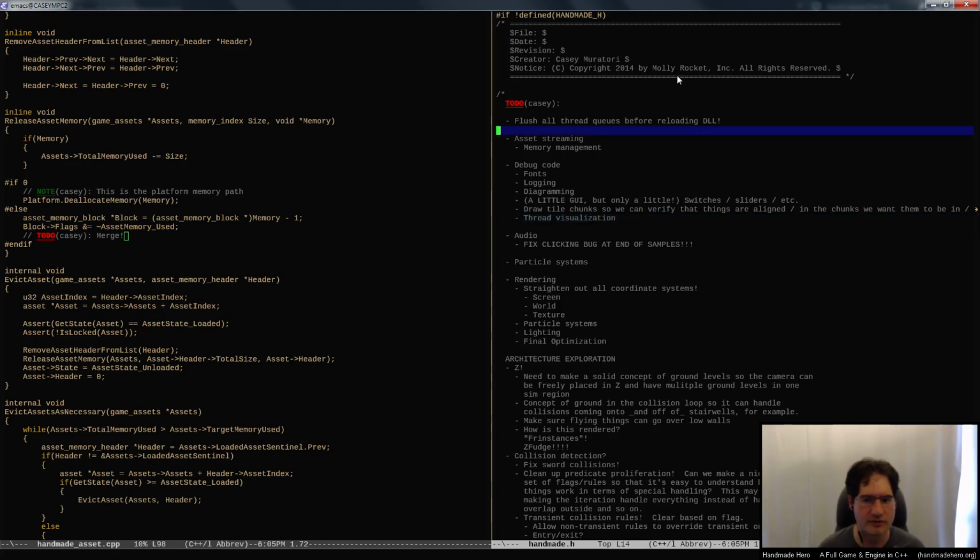We've gotten things up and running. You could make a game with what we have now, right? We've got a renderer, an asset system, good stuff in there. We've even got sound playback already. So I think now is the time to say, all right, let's put some debug code in there so we can actually visualize everything and tighten things down. Other things like doing lighting are just a visual quality improvement. We could ship this game without them; we'd just have boring lighting or something. But this is definitely something we couldn't ship a high quality game without, because we need to be able to see this stuff.